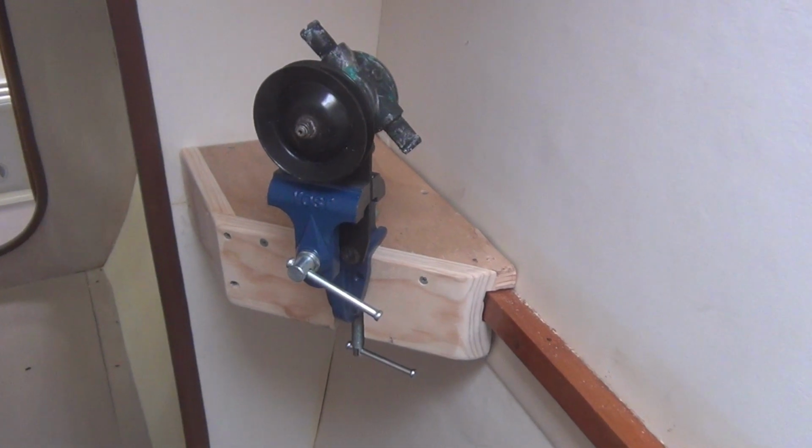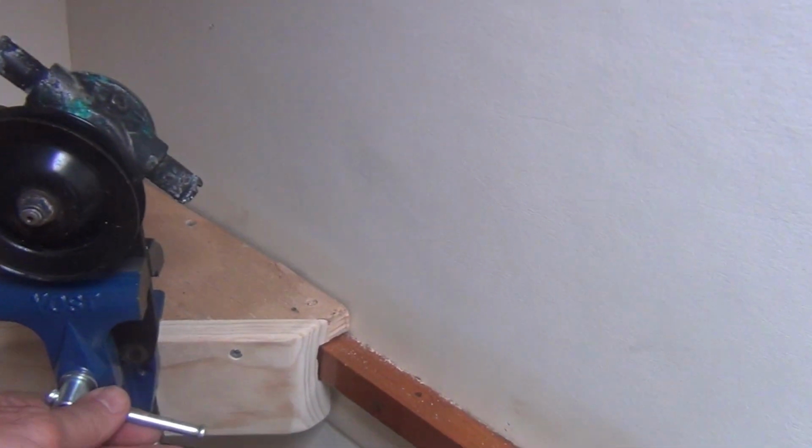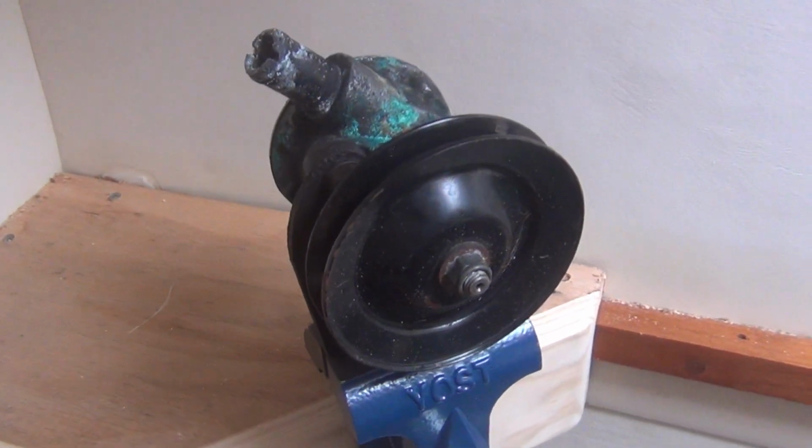On our boat, we have somehow managed to have a workshop. This guy always needs to have a workshop nearby. So we cleaned out our workshop, and he has added a nice shelf with a vise so that, well, I guess you always need a vise? I have lots of vises, but this one is useful if you need to work on a water pump or anything where you just need a third hand to help work on the item. But the bench and vise will come in very handy. Done.